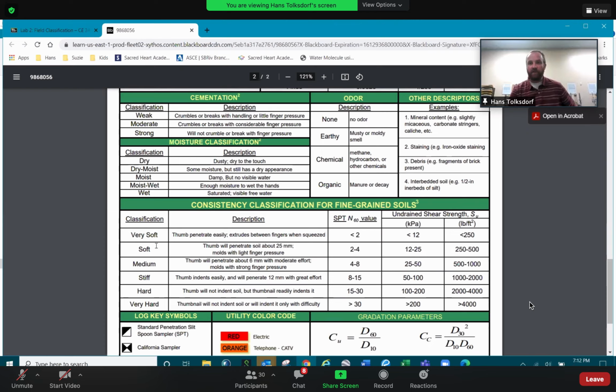If you're having to get a pick or something to get the soil out, which I don't want you to do, if you can't dig it out with whatever tool you're using, then don't worry about it. Just call it very hard, and then spray the ground with water and get your color from looking at the ground itself.